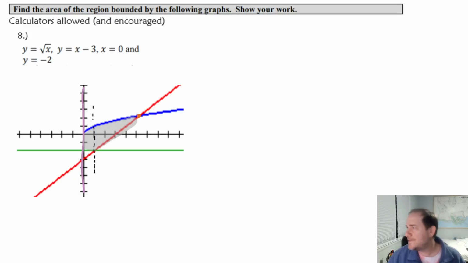The expression I'm expecting you to give me, again, you've got the 2 different regions, region 1, region 2. And region 1 just goes from 0 to 1. And on region 1, I want the area between blue and green. So the blue function is root x. And I'm going to subtract from that the green function, which is just y equals -2. So it's actually plus 2. But that's it. That gives me the total area of region 1.